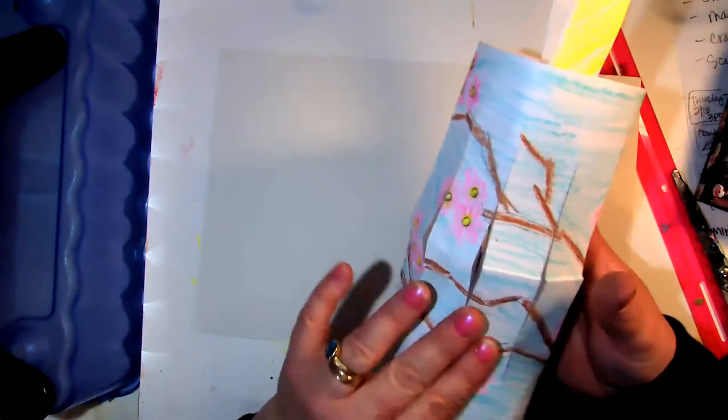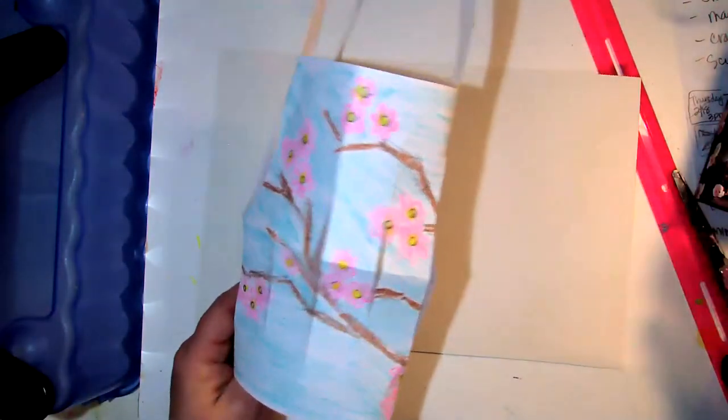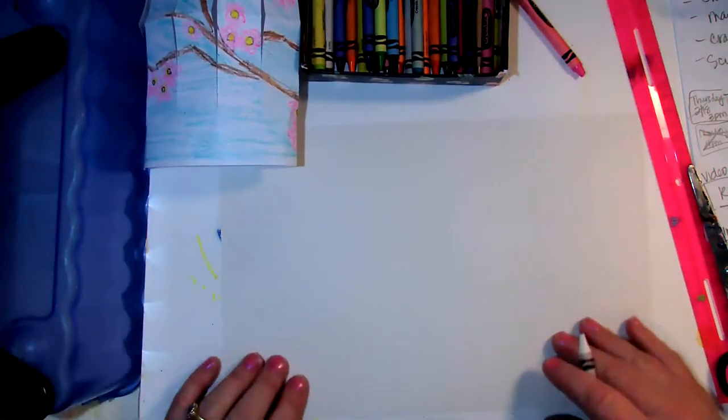If you've seen my sample — this is my plain paper and pencil one — I just used pencil to draw my image of the cherry blossom, then colored in the background and hand-colored the handle first before assembling it together. So this is our goal: it's going to look like this, and they can all string up on a string. They're nice and lightweight so you can hang them in your windows at school — they're really super cute — or carry them home. What I love about watercolors is that it can be a wax resist.